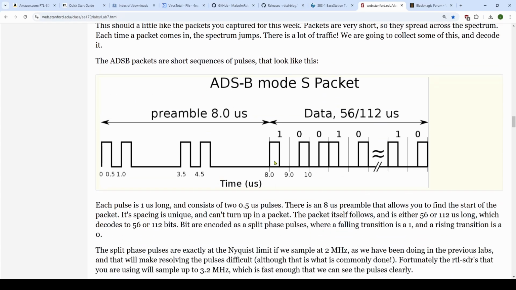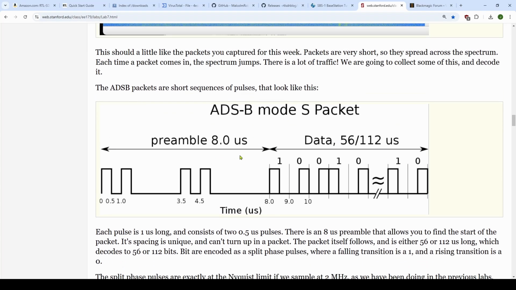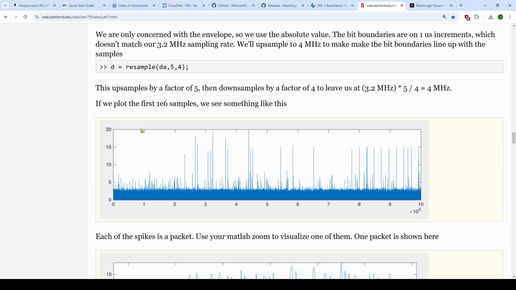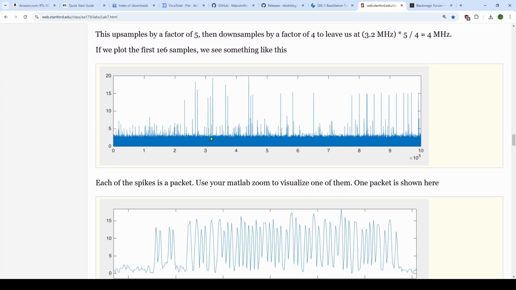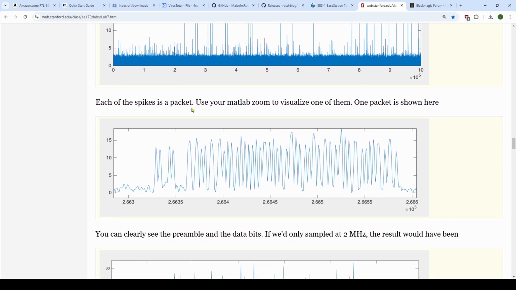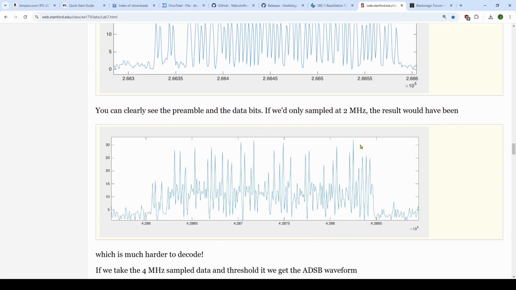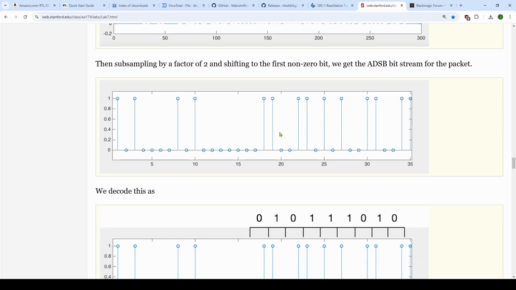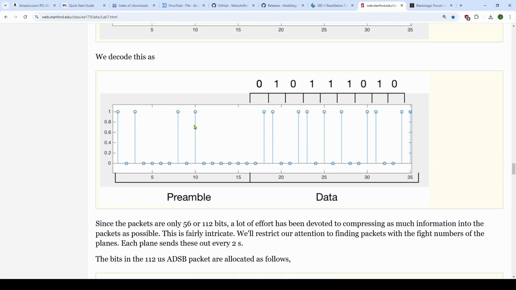And here it shows the actual details about the digital packets that represent each of the messages. They're talking about doing it in MATLAB, but you can look at the actual signals and how they convert these waveforms into data bits, and then they get a threshold to get a square wave, and this is actual data bits that you can get from the signal.